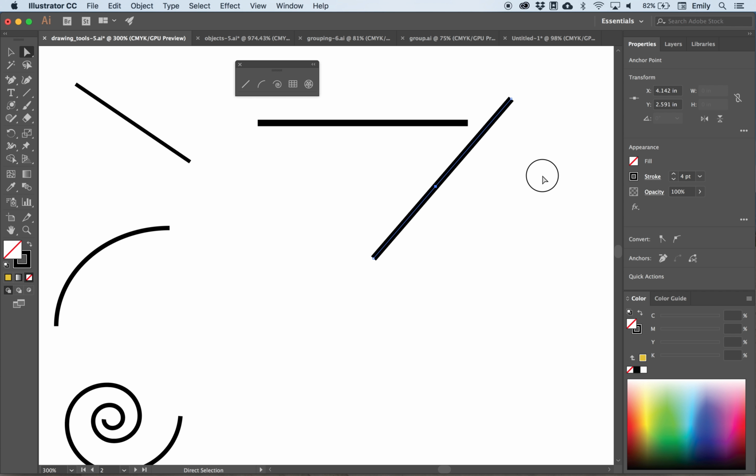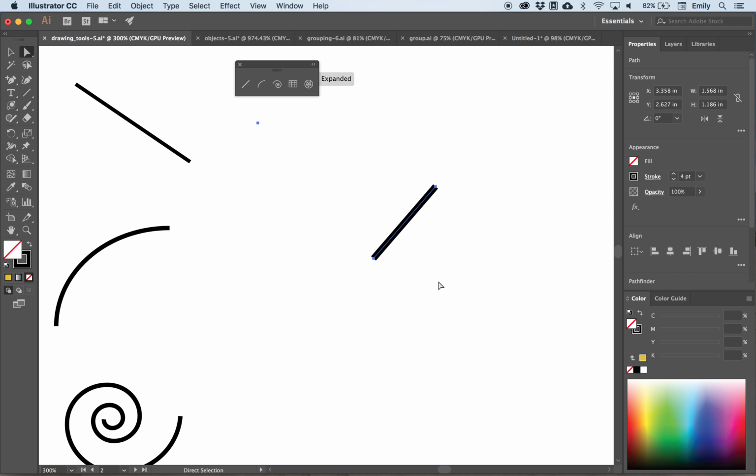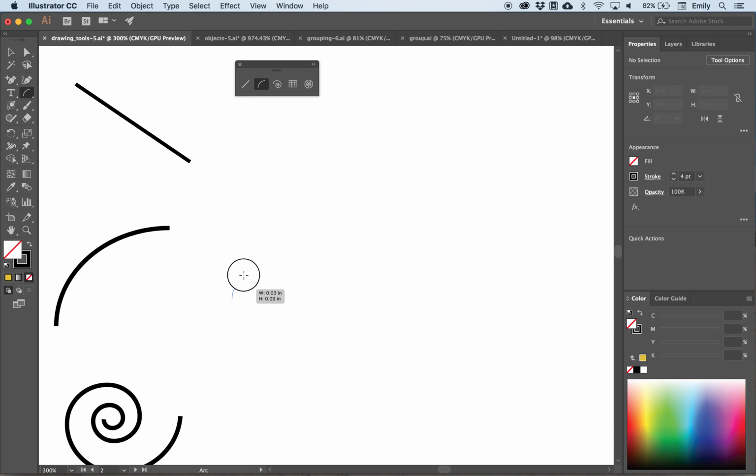All right. The next, oops, see, I selected this with the direct selection tool and it didn't get the whole thing for deleting it. Okay, the next tool here is the arc tool. If I click and drag, it gives me an arc, and you can see that it actually tries to align with things. If I hold down the shift key, it makes a perfect arc, equal width and height on it. The shift and the alt option key don't do anything with this one.